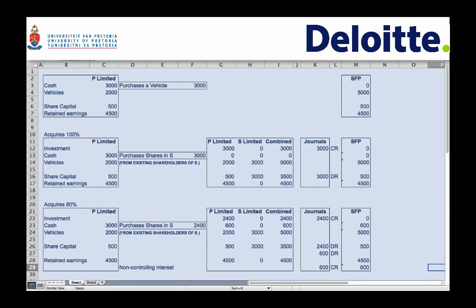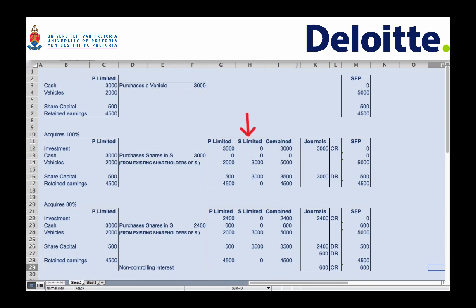An entity may, however, wish to find an alternative method of obtaining control of the vehicle. This may perhaps be due to legal restraints in the country or red tape, etc., that the entity wishes to avoid in transferring the ownership of the vehicle. In our example, we have identified S Limited as the current owner of the vehicle. As you will see, the vehicle is valued at 3,000 in both instances.